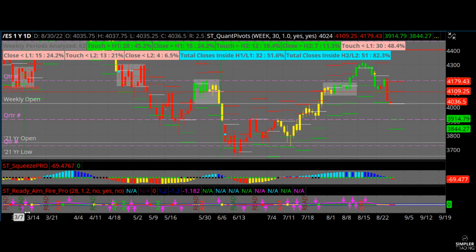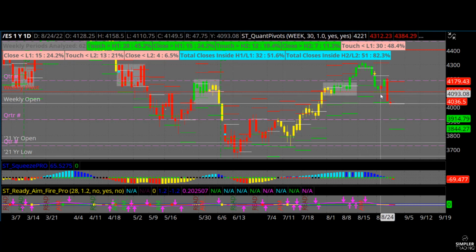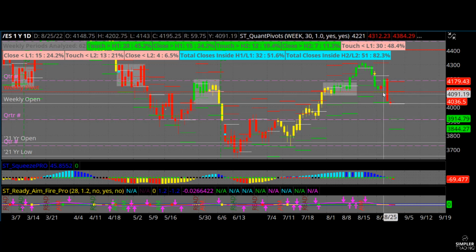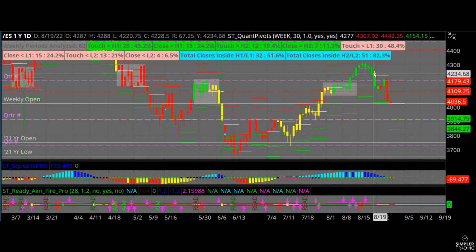Catching up from last week, we were waiting on Friday for Powell. We talked about getting a little bit of up, about 87, and then getting slammed. It traded a little above 87. What it did was go up and find the gap mid, but it left a little bit of gap open up there. On the SPX we still have an island top because it didn't actually fill the gap, but it found the gap mid anyway.